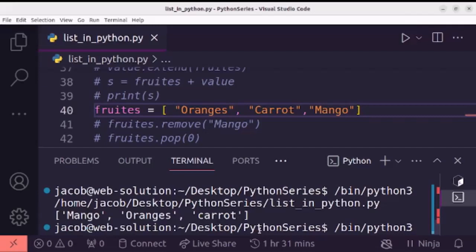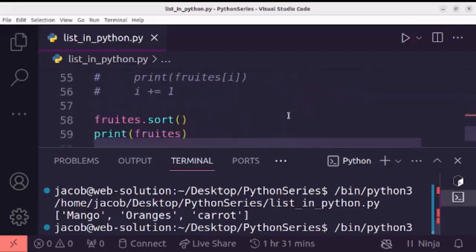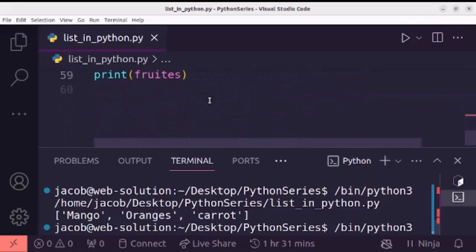Now we can also use sort in descending order. This is ascending order. If we want our list to be in descending order, we can do something like this.